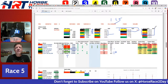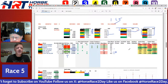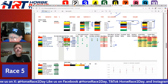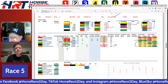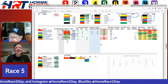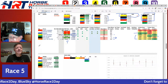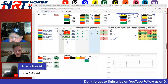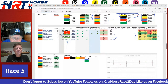Also part of our top 4 total pace horses, but some other horses maybe to consider based on the jockey-trainer combinations. Yeah, the 3 has the best jockey, and of course the 5 has the best trainer. But I think that's kind of between the 3 of these horses. Actually, the 4, 5, and 7 are all pretty darn good combinations of jockey trainer. Yeah, race 5, if you like the 4 and the 6, and race 6 to 1. We haven't got the race 6 yet.